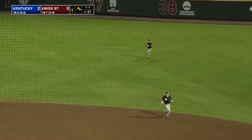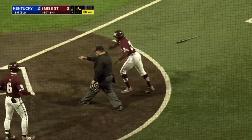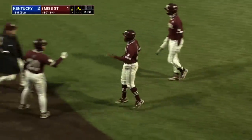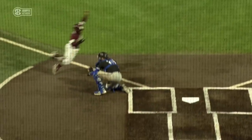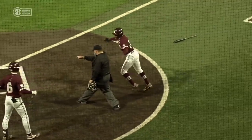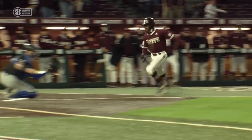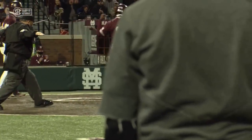Ground ball through the right side. Here's the throw home — safe at the plate! Skinner flew through the air like Superman and touched the plate and beat the throw. Tanner Allen was looking in, gets a fastball in and pulls it in the 4-hole. Skinner gets past it, the hand hits the plate. I'm shocked that Kyle Cheeseborough, the third base coach, sent him right there because with nobody out, you talk about taking the life out of the building if he gets thrown out. But look at the athleticism by Skinner — he changes directions at the last second and then leaps through the air.